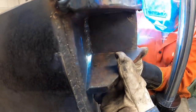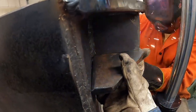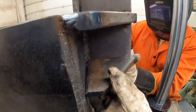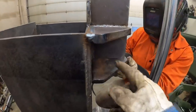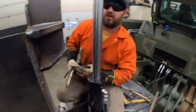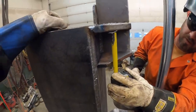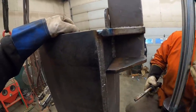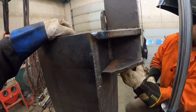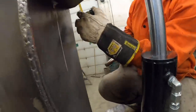Eyeballs. Yep, got two of them. Now, the only thing is, you want to check this measurement on both sides to make sure we're level. Junior's kind of eyeballing us, pretty close. That measurement there, I got 3.5. And I've got 3.25. So we're close. I just need to.